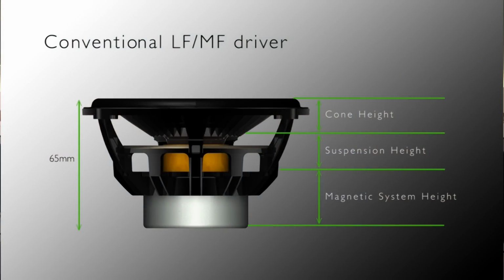Okay, you see this thing in front of me here? It's obvious we can shoehorn that into a slim enclosure. What is it? This is a real dynamic bass driver. Our engineers have achieved something which is truly revolutionary. When you make a bass driver, it has commensurate parts. Everybody knows this. It has a bass cone, a magnet, a coil, and they're all built one on top of each other. The really cool thing that we've done here is fundamentally redesigned how we make a bass driver.